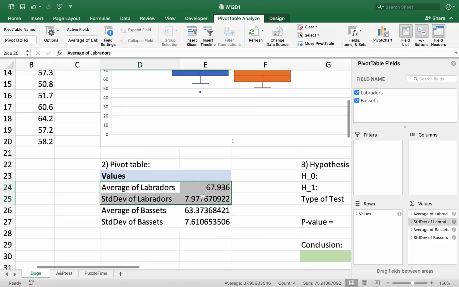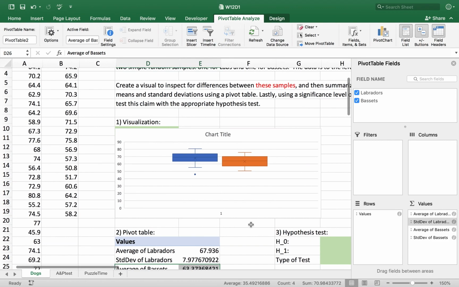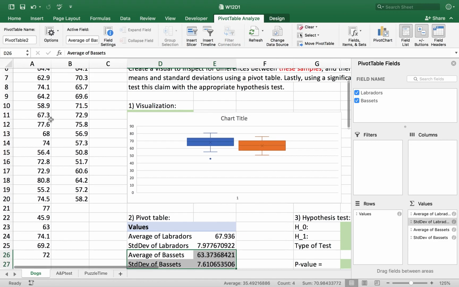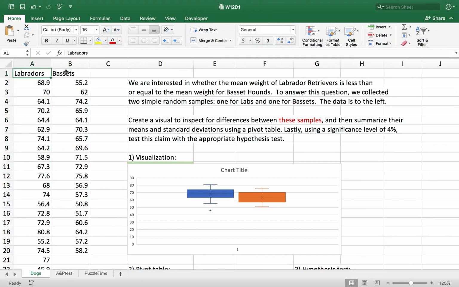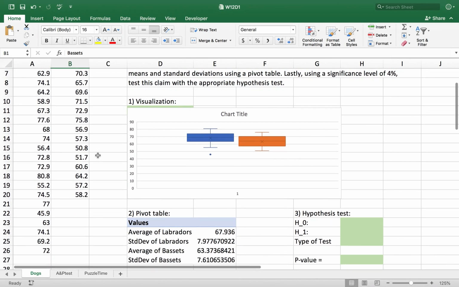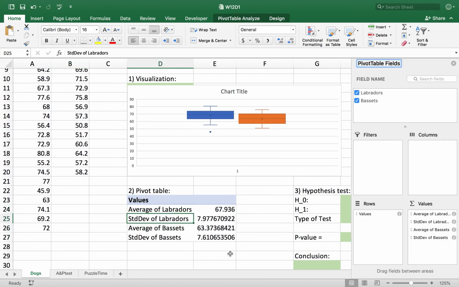And now I've got up in the first two entries the mean and the standard deviation of my Labrador weights and the mean and standard deviation of my Basset Hound weights. Now what I want you to do next, just to make sure that you're understanding this technique, using a pivot table on wide format data, right? Common measurement of weight, but we've broken up whether it's a Labrador or Basset Hound by our columns. What I want you to do is add a sample size count for each one of these measurements, one for the labs, one for the Basset Hounds. So hit pause, give yourself a little bit of time to think this through and see if you can add a sample size count for each one of these.